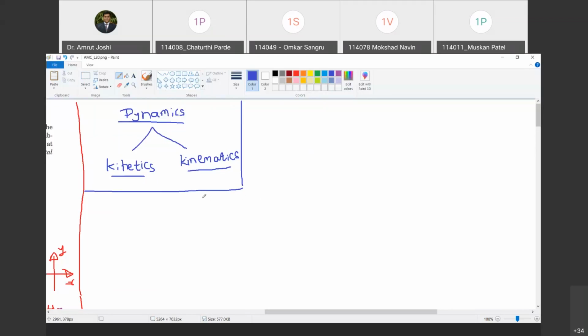No, nothing of that sort. So let me first tell you what is the difference between kinetics and kinematics. For that, this difference I will spell in the next class. But for that, let me ask you a fundamental question. What causes the motion? Tell me. As we are dealing with dynamics, we are dealing with the objects which are moving. So now tell me what causes the motion.